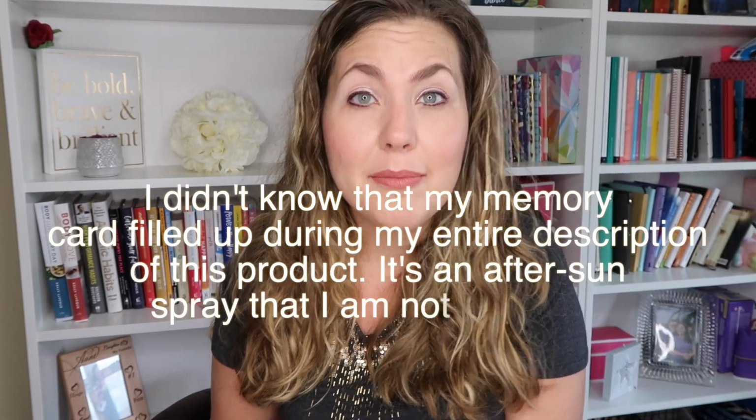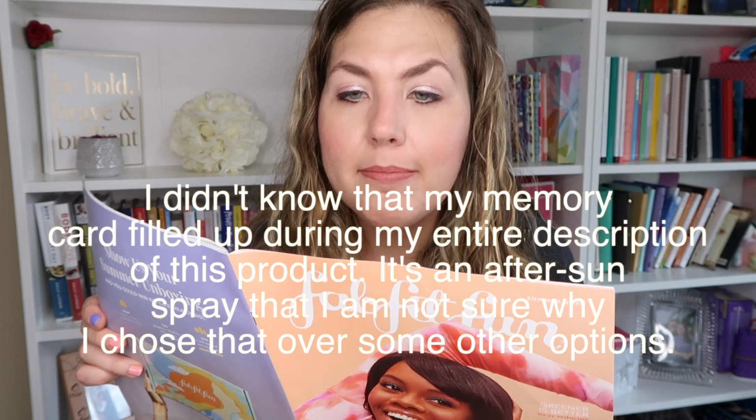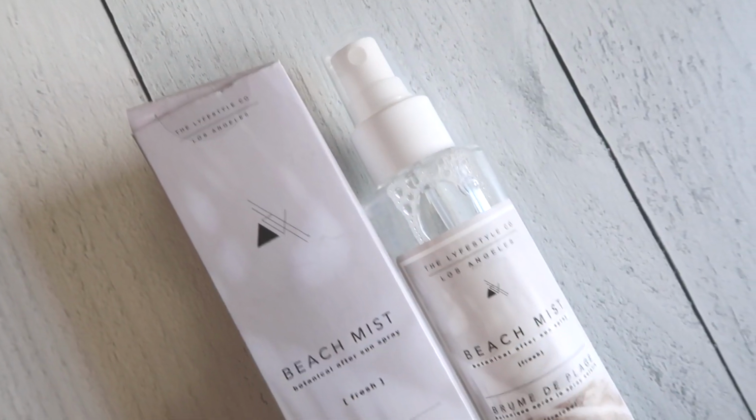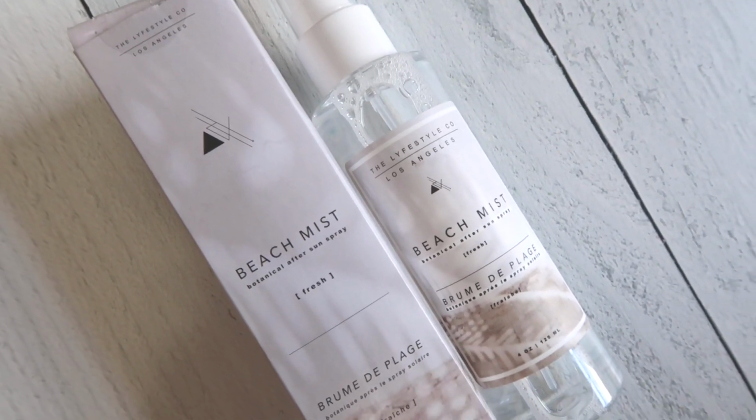Next up is the Lifestyle Co. Beach Mist Botanical After Sun Spray, and I need to go get scissors so I can open it. I just ran out of memory there. That was fun. As I was saying, apparently I chose this item and my choice options were a silk pillowcase, a vase of some kind, a Bombshell Blowout Spray by Amika, a Grace and Stella Say Hi to Hydration, and then the Lifestyle & Co. Beach Mist. So it's got aloe and mint and lavender. It is valued at $42. And I must have picked it because summertime?